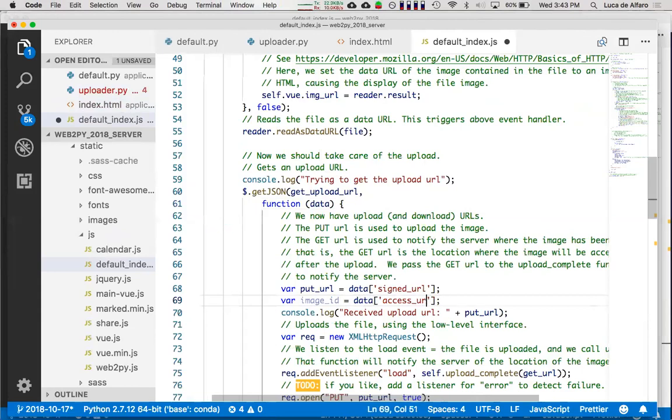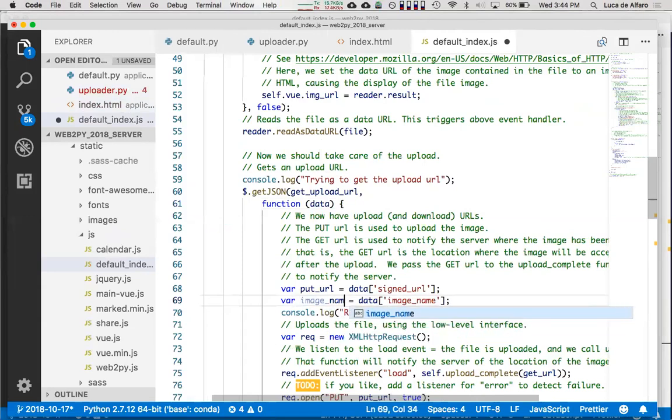I don't want to get a pre-signed get URL that is valid for 1 year. I want to know the name of the image, and I want the server to give me a URL for downloading that image that will last, say, half an hour or 1 hour, whenever I want to access that particular image. So I want to say image, I guess image name. We might as well call it that.